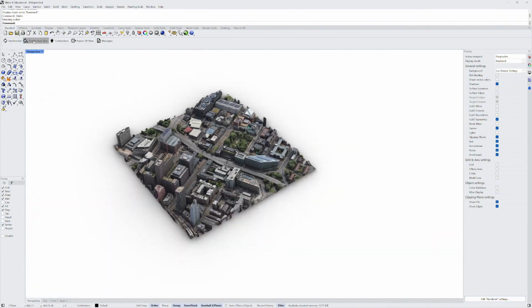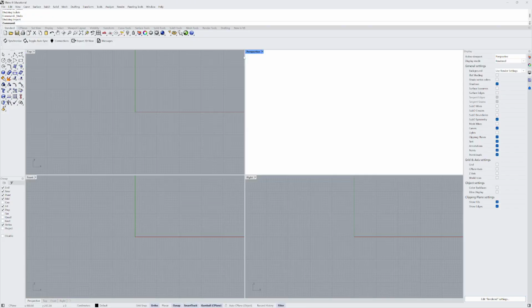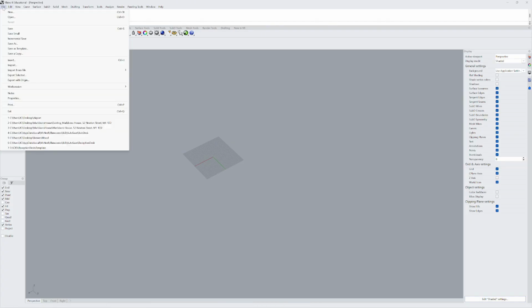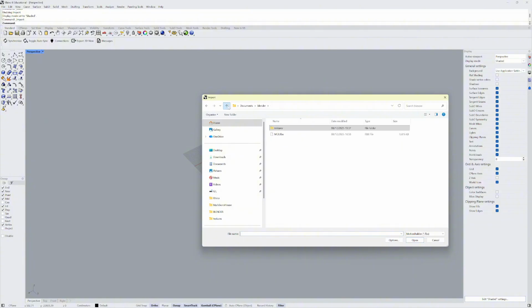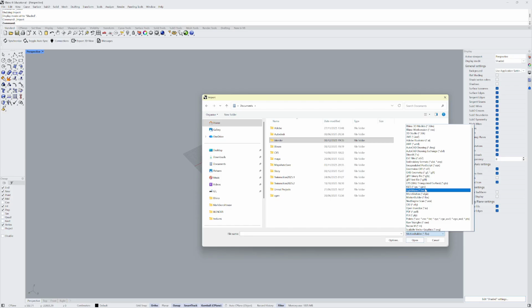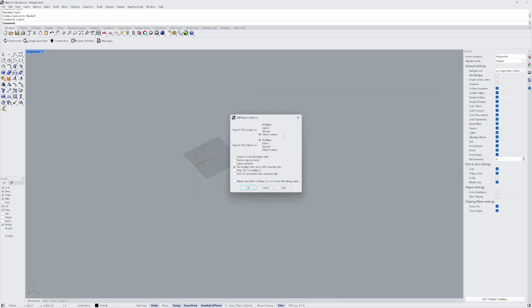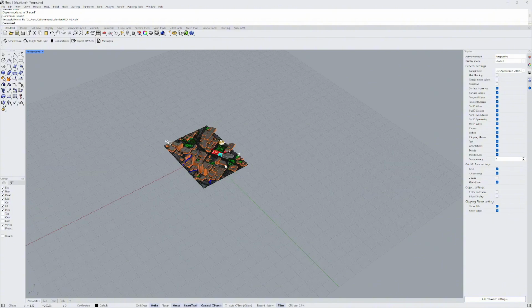The other thing that I can do here, if I just go back for a moment, and go back to shaded mode, I can also bring in my OSM data. So I can go file and import. And again, this time I'm going to change this down here to all supported file types, and we should have our OBJ file. And then I can specify what I want to import the OBJ groups as. I can do them as layers, or as groups. It's up to me. And then I can also specify if I want to map the OBJ Y to Rhino Z, which I already did when I exported it, so I don't need to do that. And what I can do is then click OK, and it will bring in my OBJ file that I can then use.